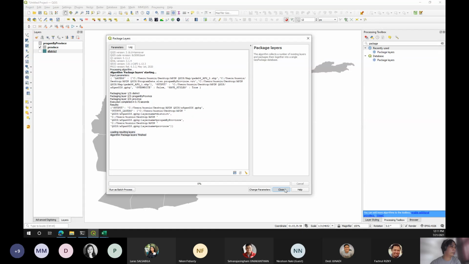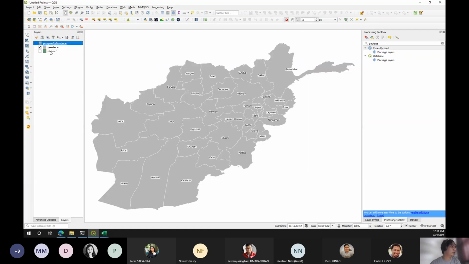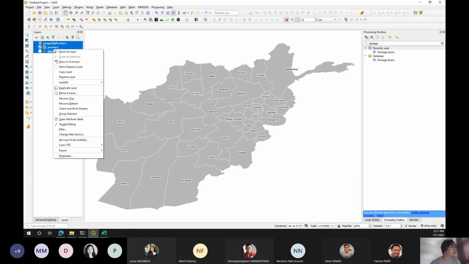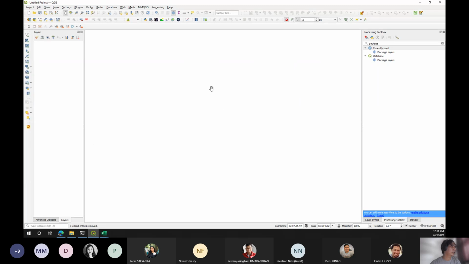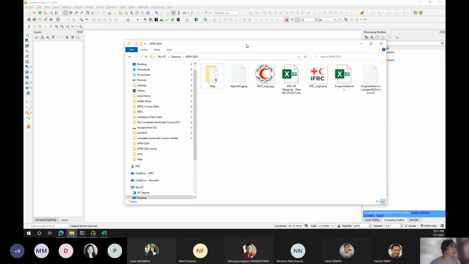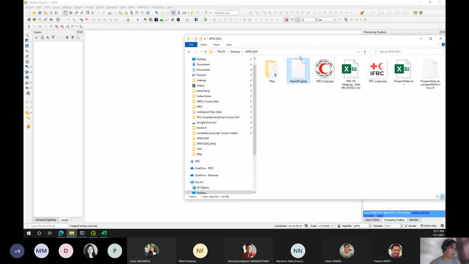Okay, close it and remove this one. Okay, and then bring back the Windows Explorer, and you'll see this Afghan GIS GPKG, or we call it geopackage, the GIS file, and drag it to QGIS.